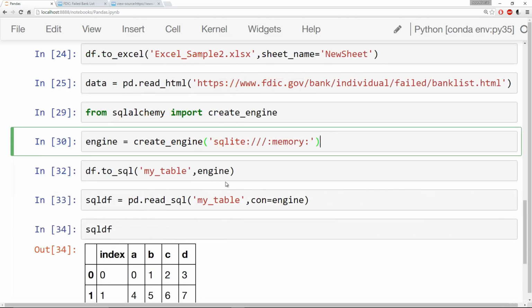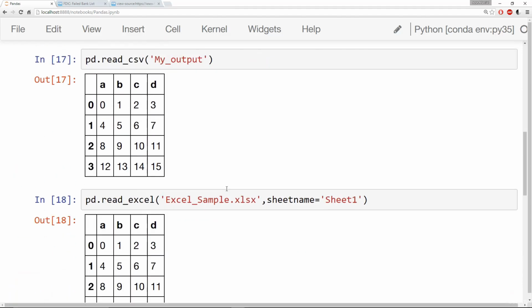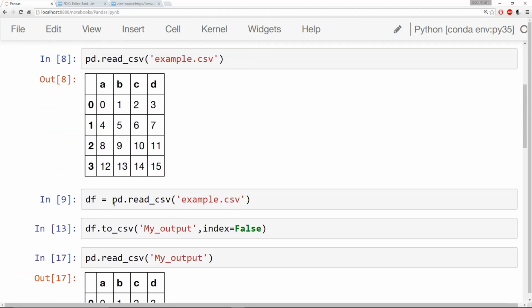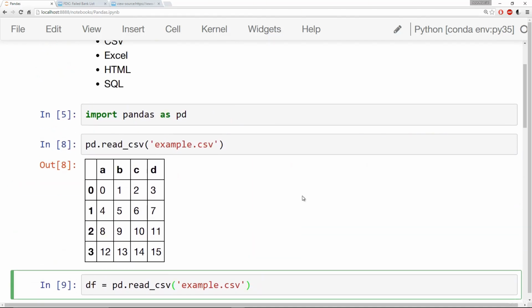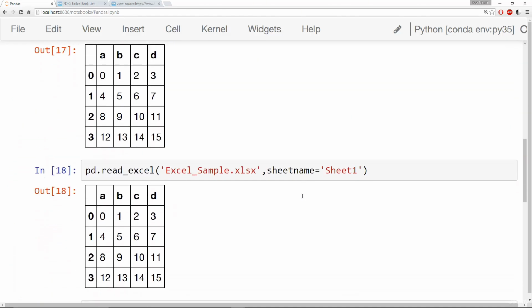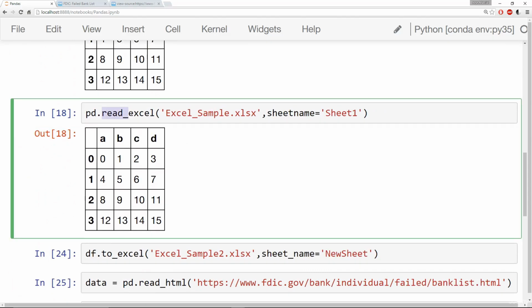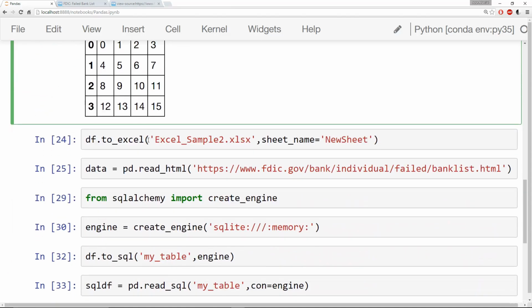All right, feel free to post to the Q&A forums if you're having trouble finding a particular library that works with your SQL engine or your flavor of SQL. As far as this lecture, the main thing to get out of it is how to read and write CSV files, because we're only going to be working with CSV files for the rest of the course. As far as your own personal usage, hopefully you can just check out the read_ methods. There are a lot of them, and you can look at the documentation or reference a notebook for how to read to a Pandas data frame.